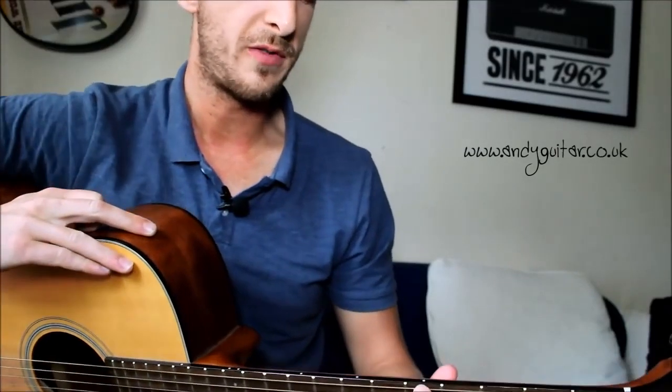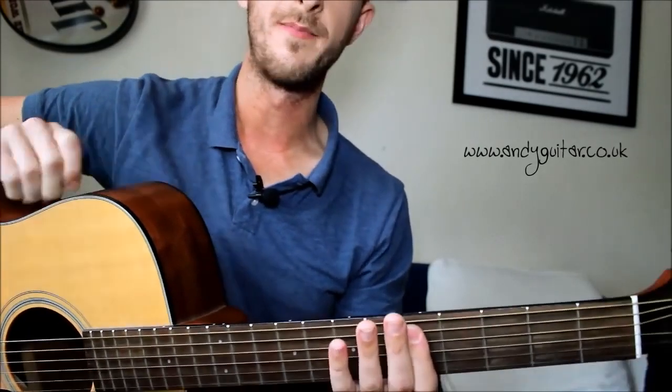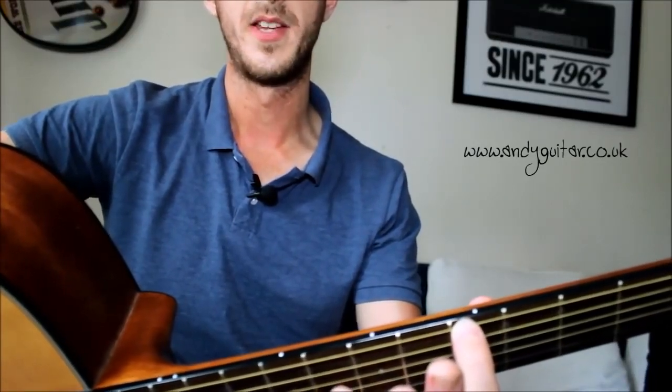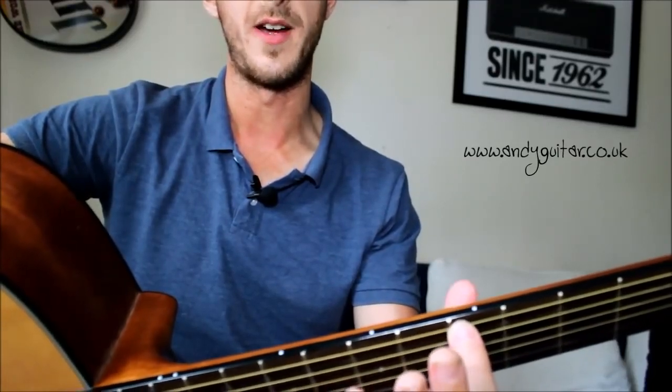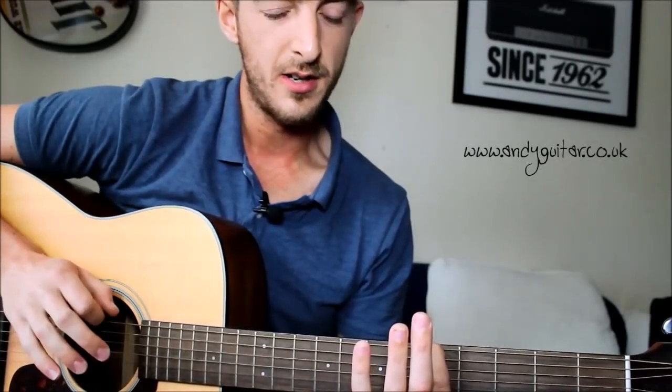Now, at whatever point when you were playing and that note started to buzz, press down that amount but move your finger over to this side of the fret. We want to be on your side of the fret — basically between where the dot is and the fret itself — exactly here. So this is the bad side of the fret and this is the good side of the fret. Position your finger here and press down that amount where you were just teetering on it vibrating, but it is still ringing out. Don't press any more than just that little bit of buzzing but still sounding pretty good.